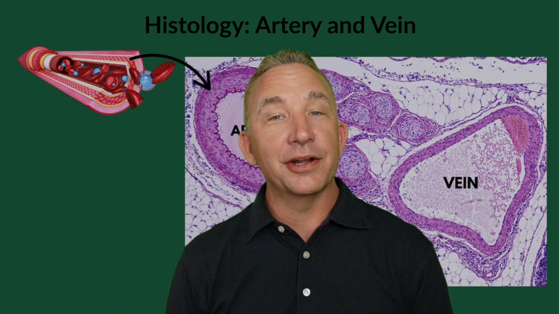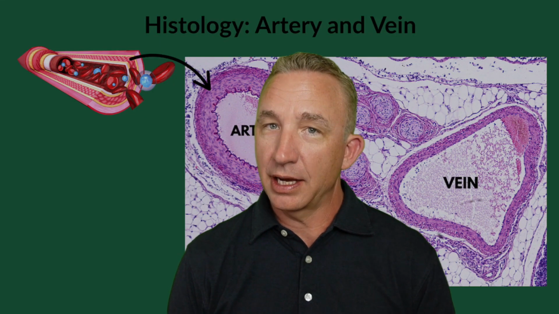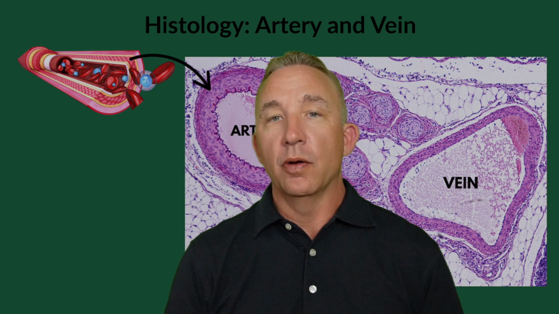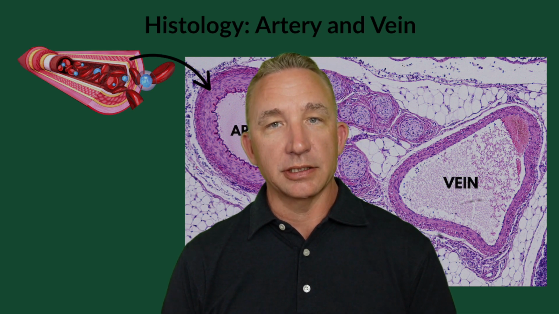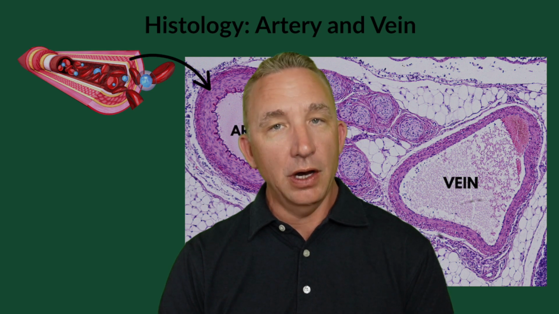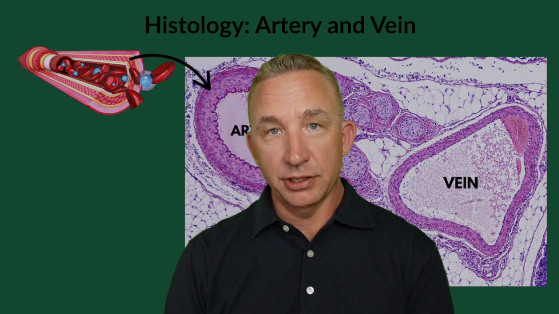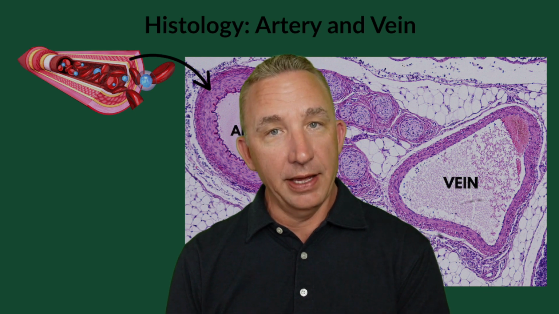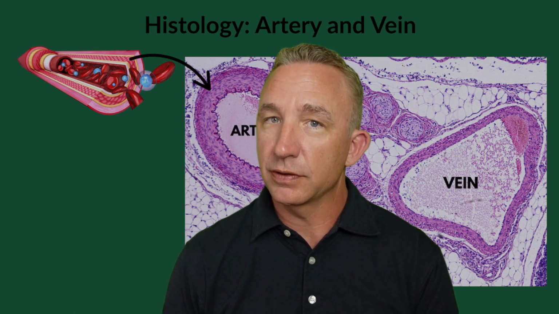Today we're covering the cardiovascular system, and we're looking at histology, a microscope slide of an artery and vein. When we cover the cardiovascular system, we look at three different microscope slides. First, the cardiac muscle of the heart, our pump. Then we focus today on histology of the vessels, our artery and vein, and then the blood smear, the fluid, which is our connective tissue fluid, our blood.